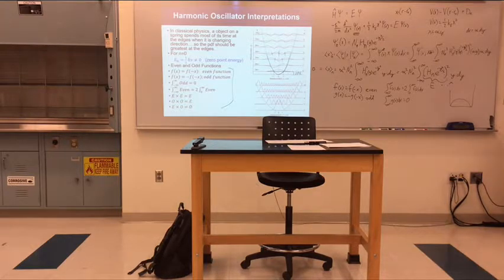Particle in a ring is going like this, so it will be used for benzene or substances like that, and then we can think of particle in a sphere, which is take your particle in a ring and then just spin it. So we can use particle in a ring to go to particle in a sphere. Okay?